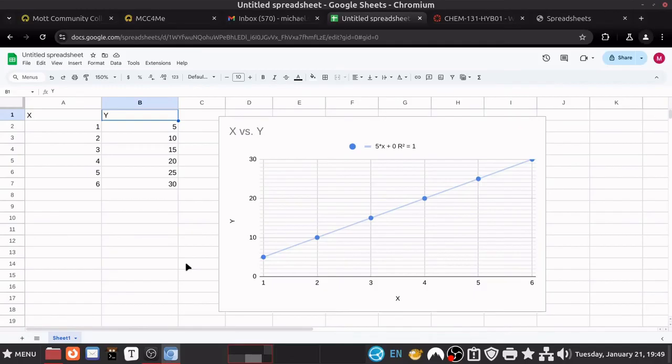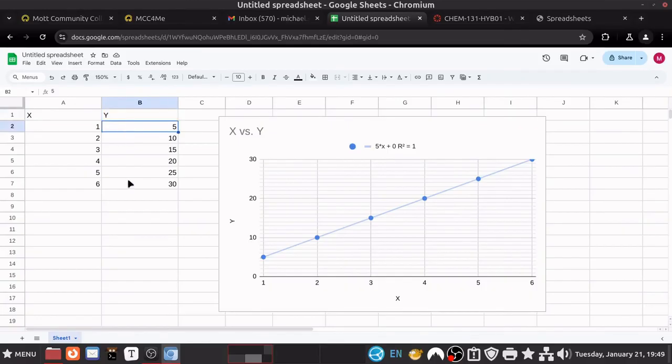An r squared value of 1 indicates that the points that you have there do in fact lie on the same line, as is the case here with this simple case where I just took each of these values and multiplied them by 5. I in fact do have a line that perfectly fits this data, and it would be 5x plus 0, where the y-intercept is 0 and the slope is 5.